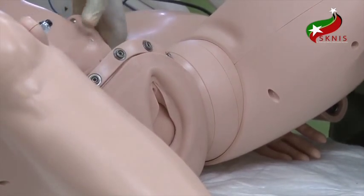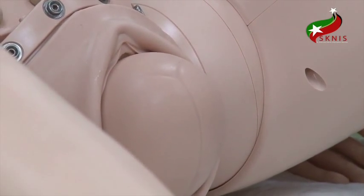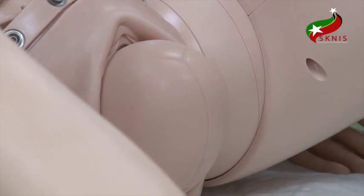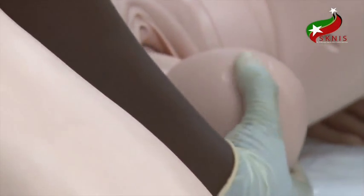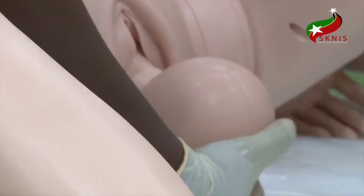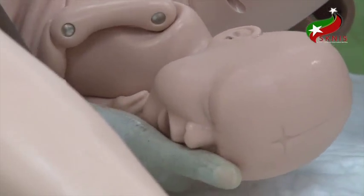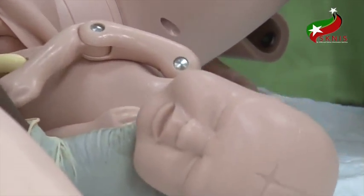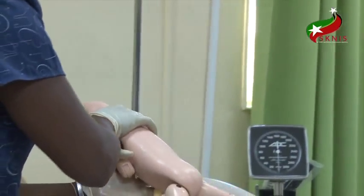in the occiput anterior, the fetus flexes and the head pushes forward, and you see the back of the head first. The baby's head comes through the vaginal orifice, and this is why it's the occiput anterior. You see it first. We gradually turn, rotate, deliver the shoulder. And then you have a normal delivery. But Sim Mom has the capabilities to deliver the baby herself.